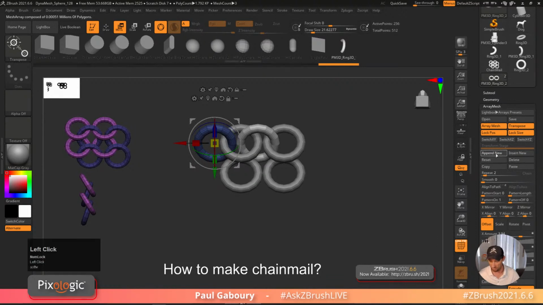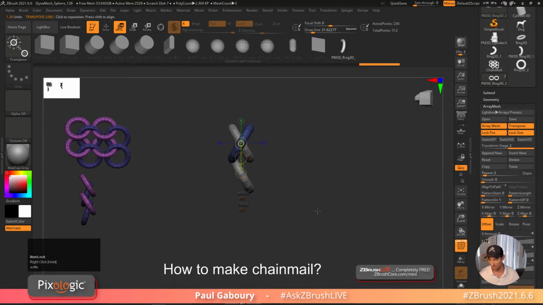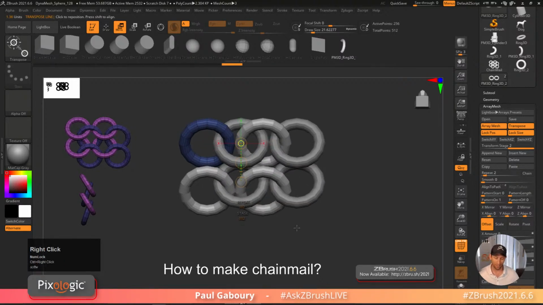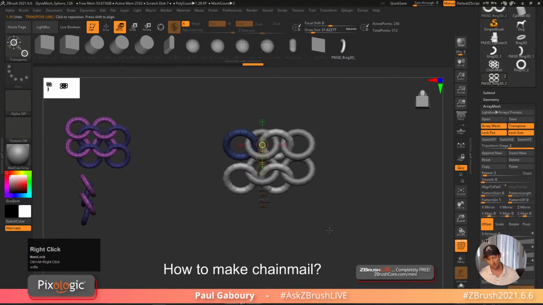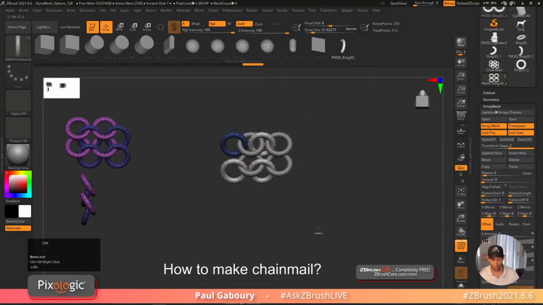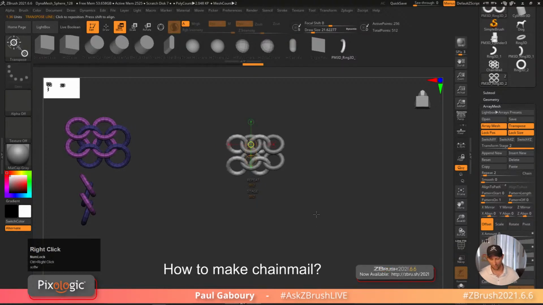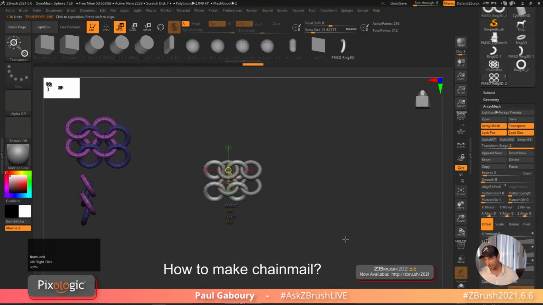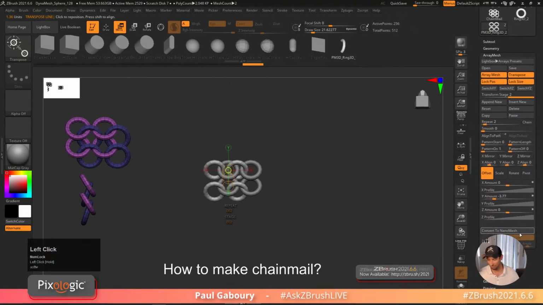So this is why I would append a new one, go back to the transpose line, and because I've turned on this option right here, this is allowing me to use the transpose line, in essence, as my GUI, let's say. So this is the GUI that I have, and you can see now, you just position this where you want it to make the same thing that I have going on here, and something like that. And then after this you can go, okay, these are perfect. This is what I want.